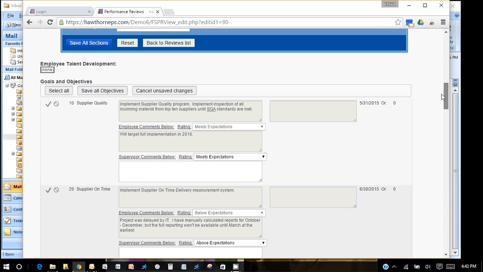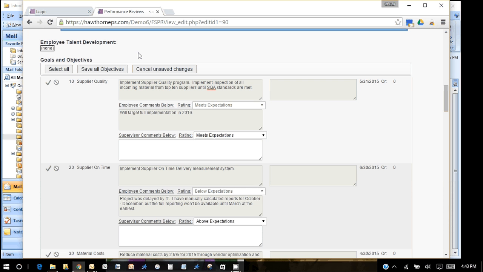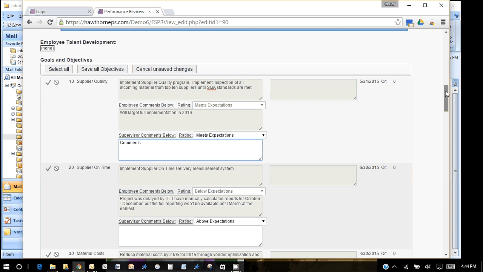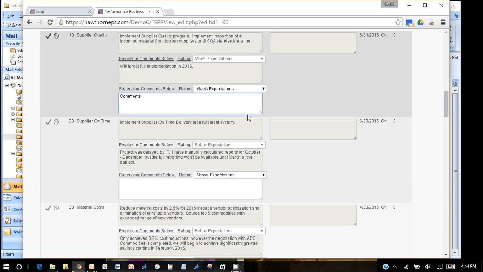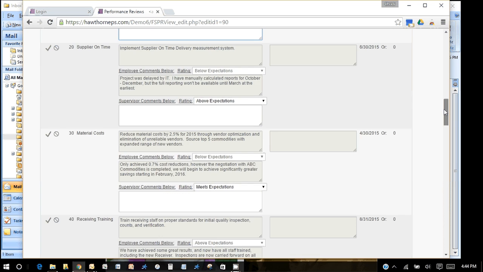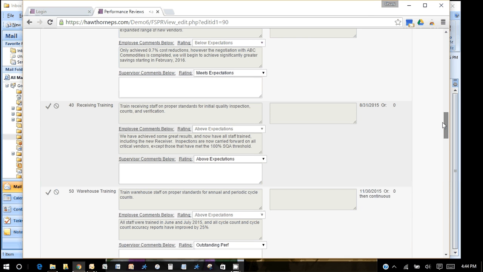As I go further down on the review, I can see there are no talent development entries. She has nothing open to work on in her professional development. And I see goals and objectives listed next. So as a buyer, she has some goals and objectives specific to that position in purchasing. Each goal is listed here, and there are her comments along with her self-assessment rating. I had already brought this up and done a rating, and you can see I included that I believe she also met expectations. And here is where I would type in comments related to that, my assessment of meets expectations. I'll complete each of these sections as I go down the page, putting in my ratings as well as my comments. And some of these, of course, as I mentioned before, already have ratings.